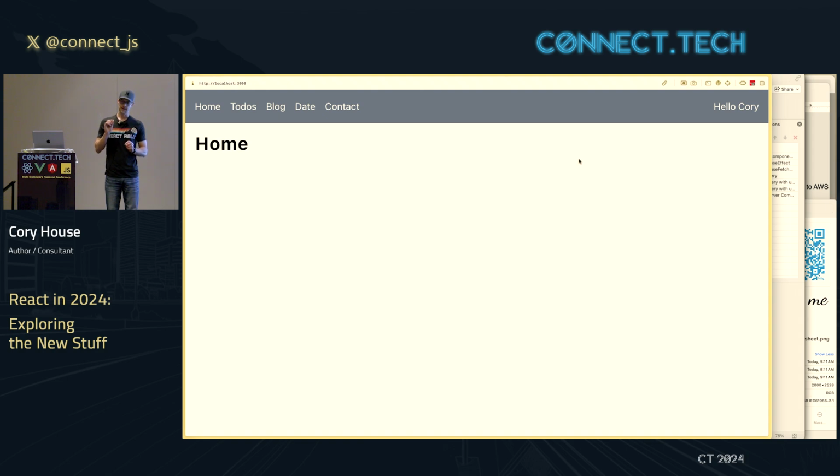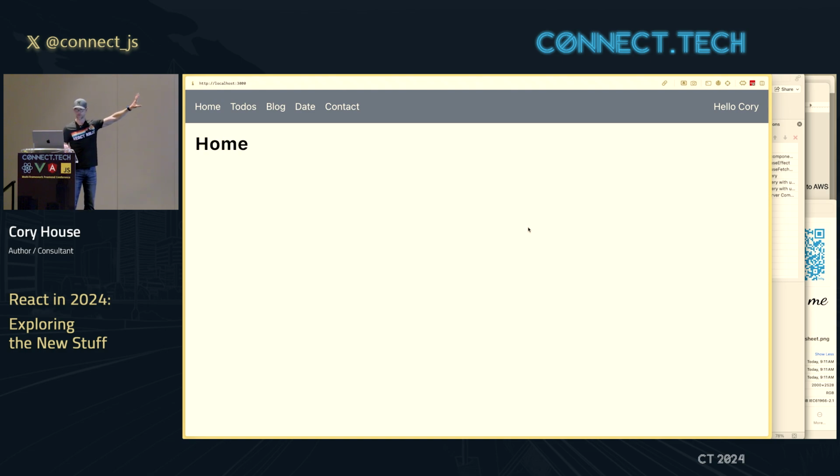But what we're going to have here very soon is something super exciting that if you like the idea of React Server components, you're going to have the ability to use them with React Router 7. You'll probably have the opportunity to use them with TanStack Start here soon. And then, of course, Next.js already supports them. So we're going to have a number of interesting options. And I'm excited to have that optionality out here.